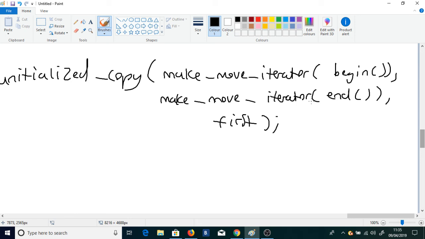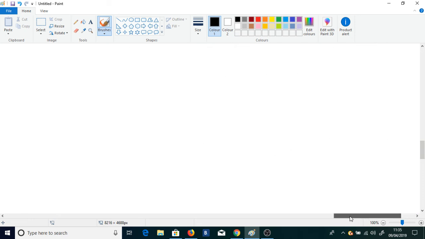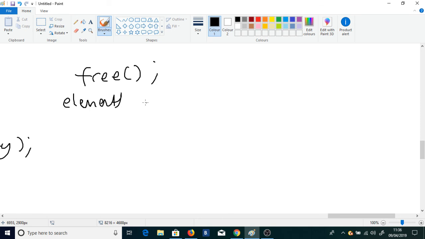Now, to finish off our implementation, we call the free function to free the existing memory. We assign to elements first, which points to the first object in the allocated memory.